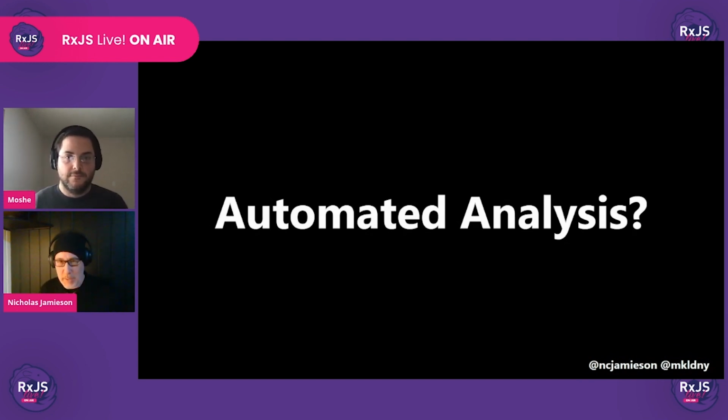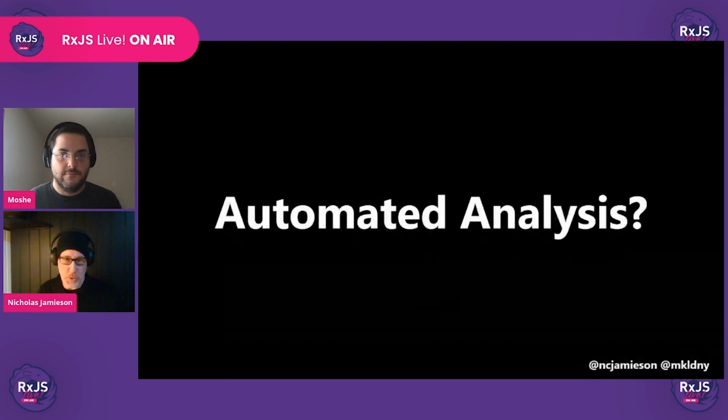So in this talk, we're going to present a proof of concept solution that we've put together that uses the established guarantees and behaviors that come from the docs to provide you with immediate feedback when you're writing RxJS code. So we'll look at how the solution works, and then we'll show you the sort of feedback that it's able to give you. And we'll start by looking at a scenario.